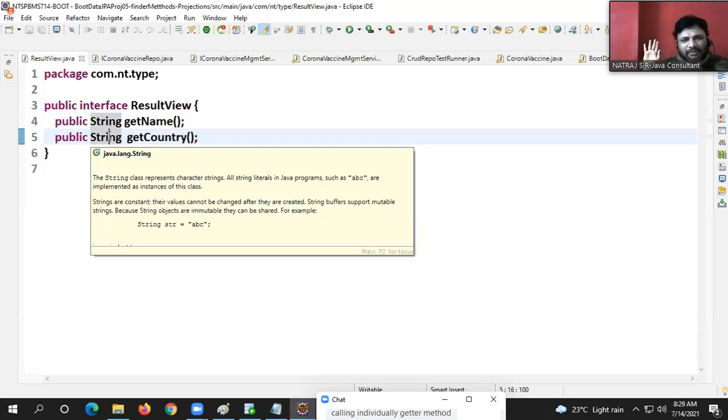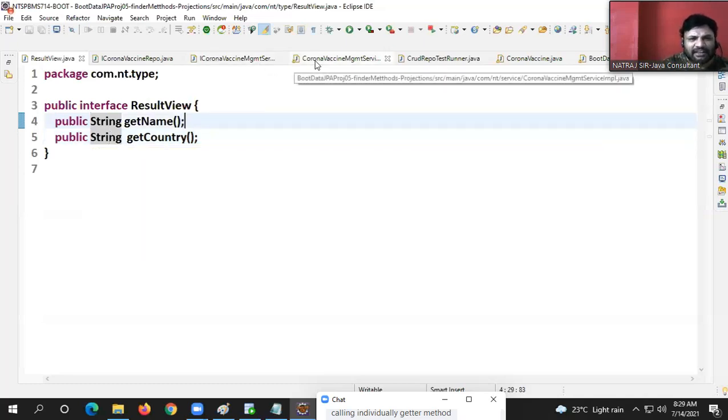Are you understanding my statement, guys? What is the drama? Implementation of the getter methods, declaration of 2 properties, the setter method and other relevant methods, making it a proper Java bean type class, is taken care of by Spring Data JPA. Is that clear, guys? Everyone understanding my statement?